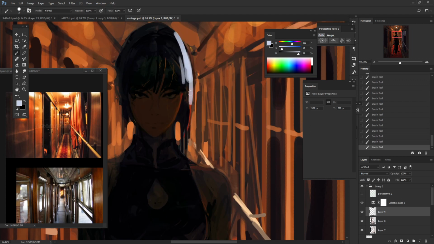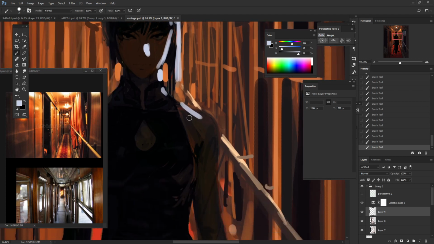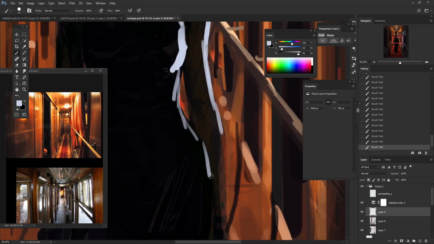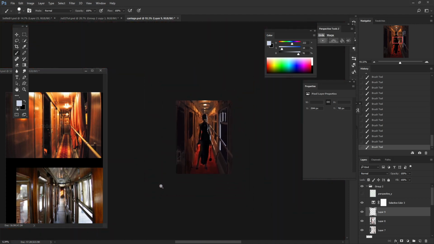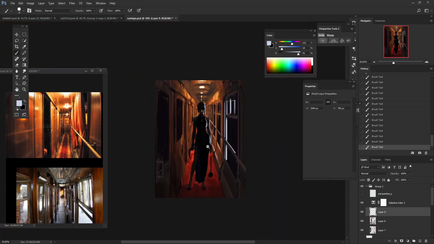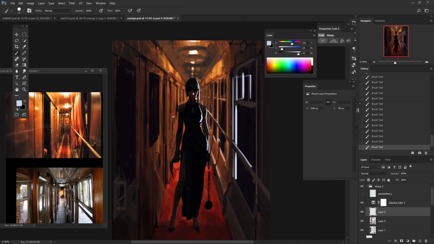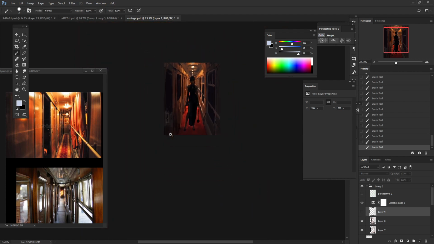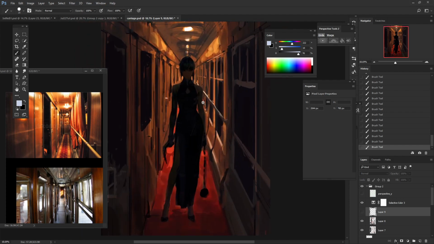So now I'm just roughly painting over the relevant areas where the light would hit. And I'm using the thumbnail to gauge if this particular setup will work. I think in some ways it's not bad, but an issue I can see happening is how it conflicts pretty hard with the strong light we have inside, right? So it's the silhouette fighting with the side light, I would say, that is the issue here.